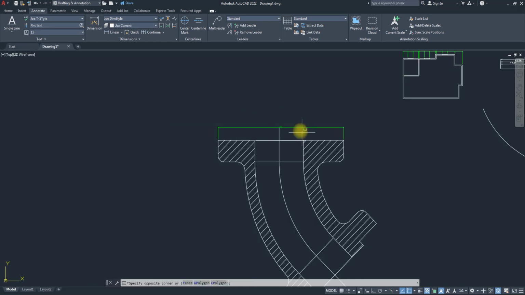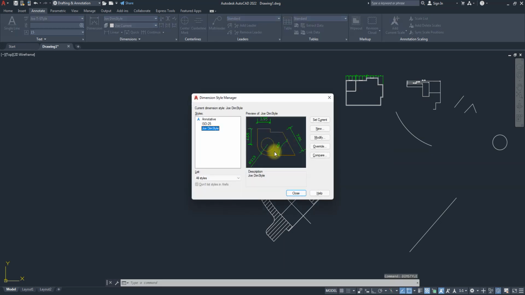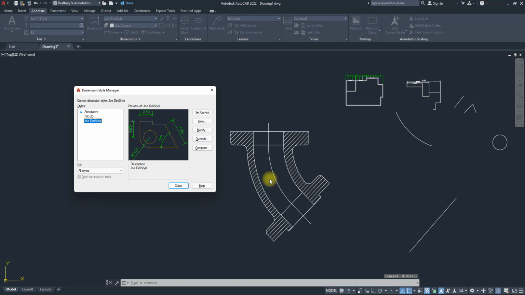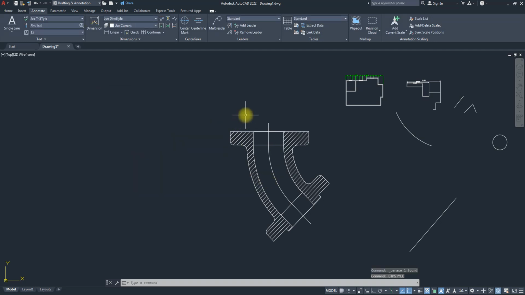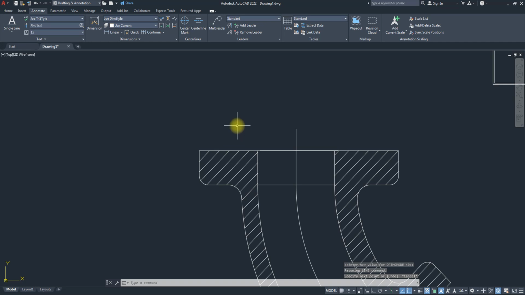So that means in this drawing, I need to have a separate dimension style that will accommodate this size of the drawing. So I have to go to my dim style to create another dimension style. Before I do that, I need to know the size that I'm looking for, which is what I told you: I like using a line to look at a particular size. So let's assume I want my dimension text to have this size, maybe 10. If you look at the value I'm having for this size, 9 or 10 is fine for me. This is just for me to check before I start creating anything.